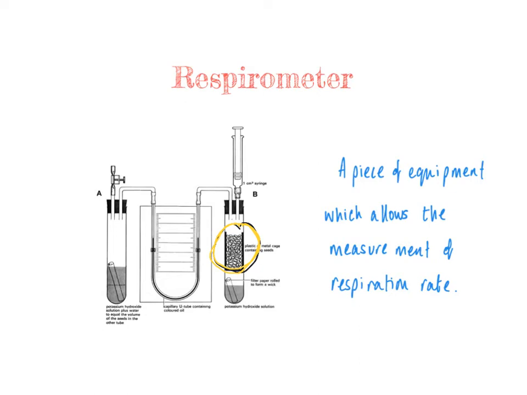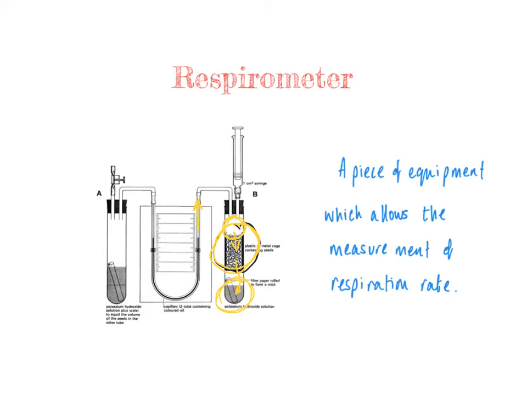And they will be respiring, so they'll be taking in oxygen, they'll be releasing carbon dioxide. Now down here, you've got a chemical which absorbs carbon dioxide. What that does is it means that oxygen is going into these little creatures, but the carbon dioxide which is going out is absorbed by this. So that reduces the amount of gas in this tube, which causes a pressure which pulls up this way.